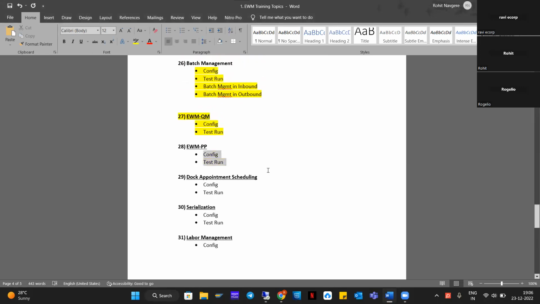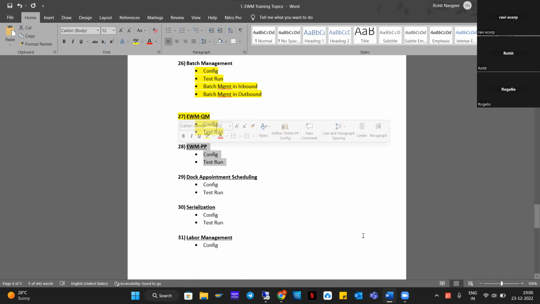These days, most of the industries which have production facilities besides their warehouse are implementing production planning and integrating it with EWM. This is quite an important topic, and we are going to discuss the configuration, how we perform the staging onto the PSAs, the production supply area, and then we perform the consumption.